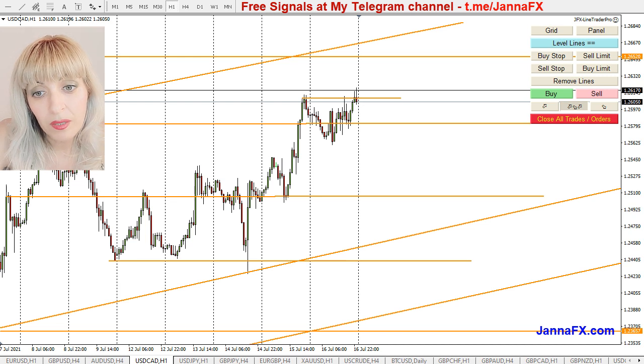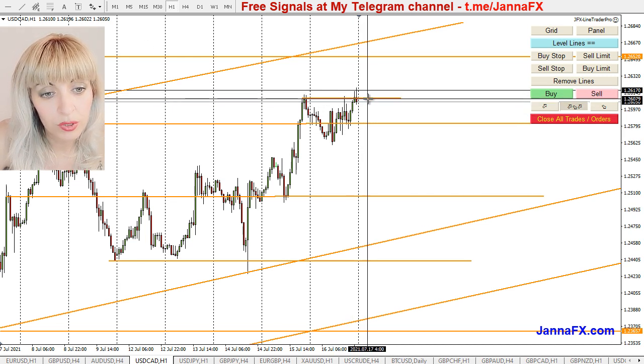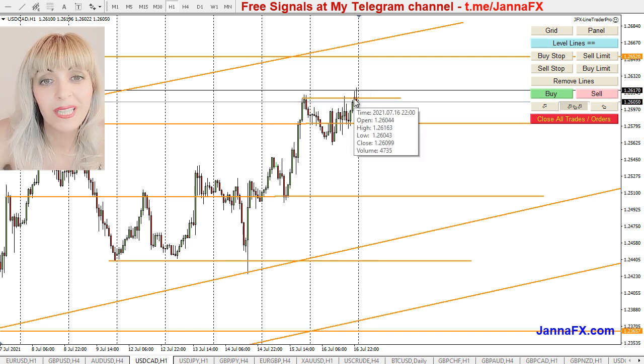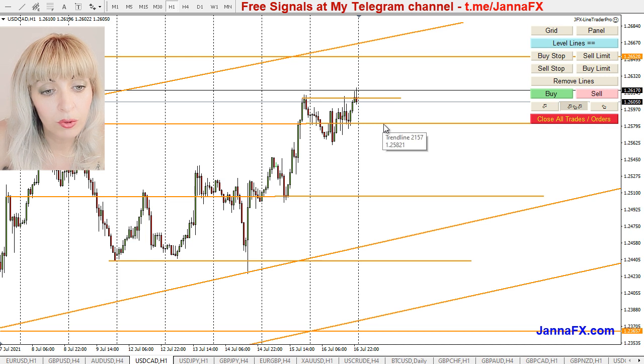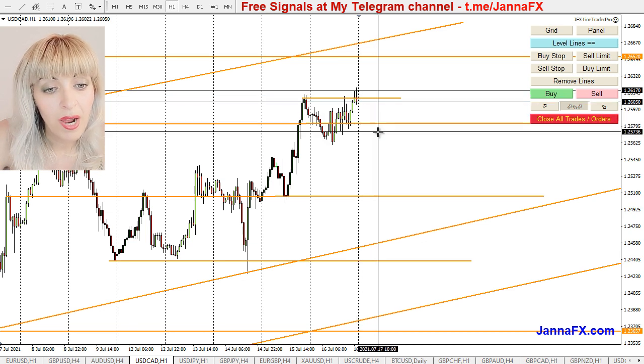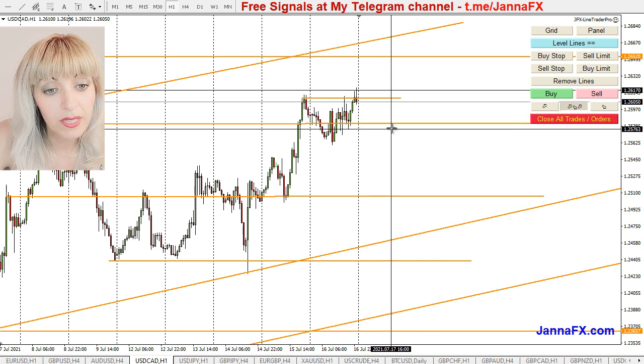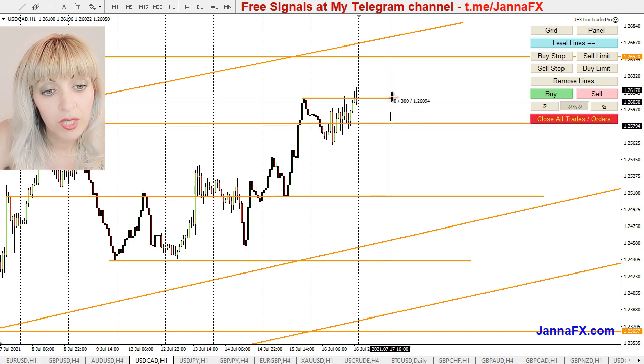So I am not looking into placing the orders right from here. For example, I could place my sell pending order with the distance, you see, but it could be stopped by this level. So I think I'm going to wait for the opening of the market, and if the pair goes down to this level and starts to slow down a little bit here, then I will probably be looking to place my buy and sell pending orders. Wherever from here it will probably go and try to break these tops.